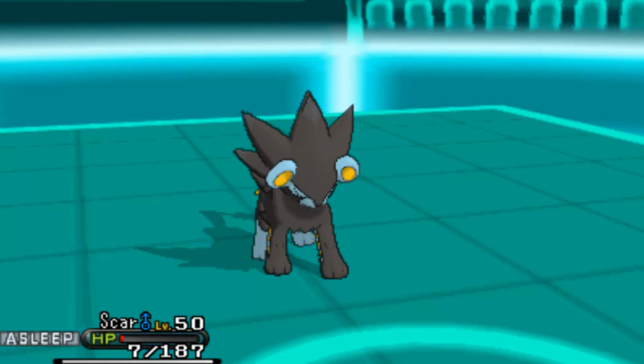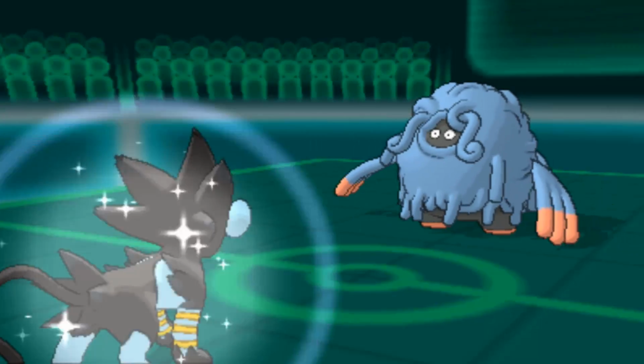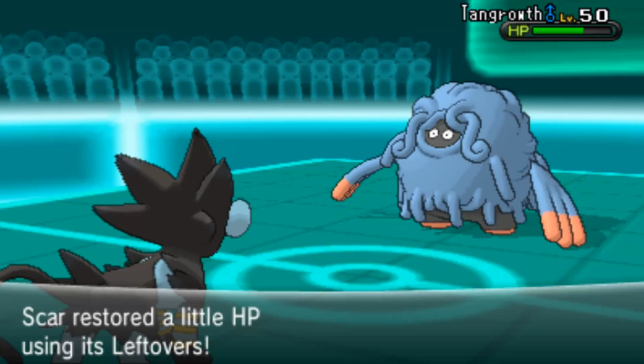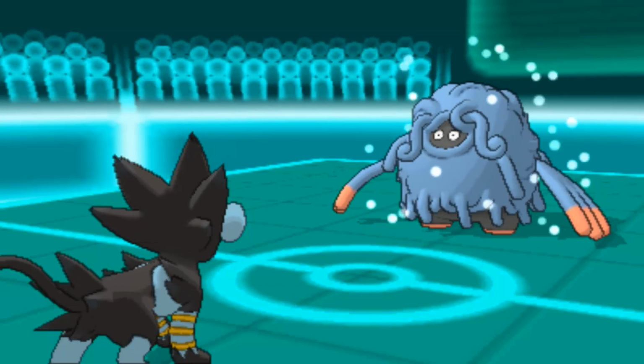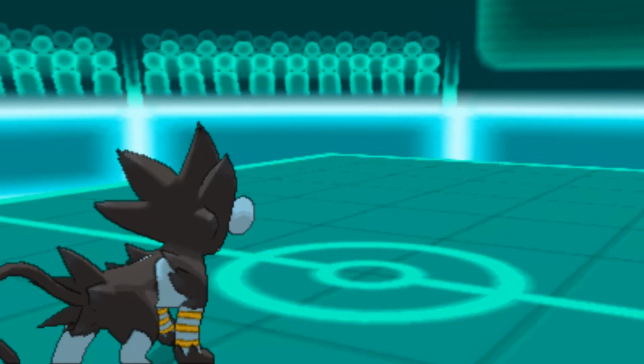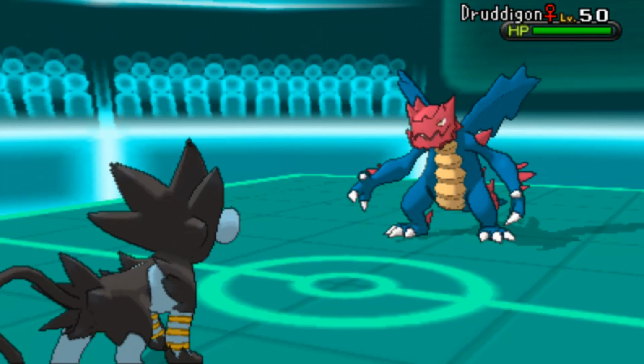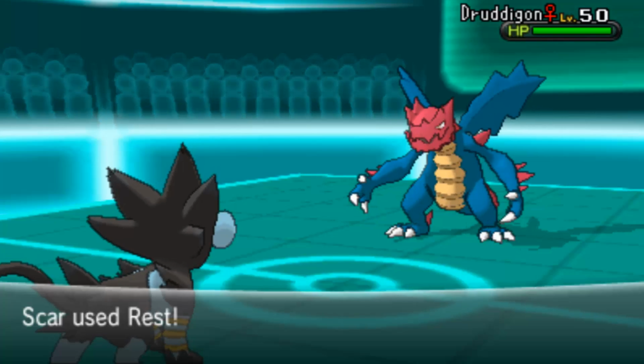And this was really funny. I actually lived that Ancient Power. That was crazy because I was almost going to swap into Simisage there. Maybe they thought that and wanted to get a Superpower up. Ancient Power, I would not have liked that boost there. Okay, since they really can't do anything to me now, I'm obviously going to Rest this turn and outspeed them.